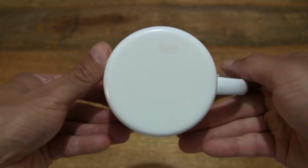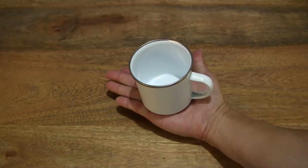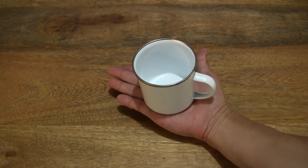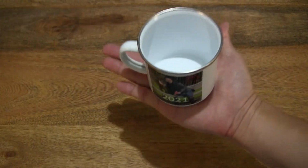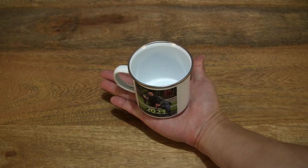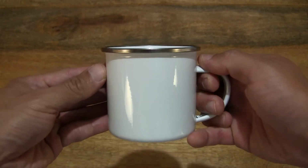So you can see that it does have an overall white body, and just resting the mug in my palm to give you some sense of the size and scale of this enamel mug. Of course, right there with the picture facing the camcorder, and of course gripping and holding the mug.